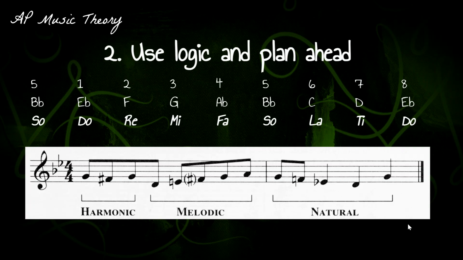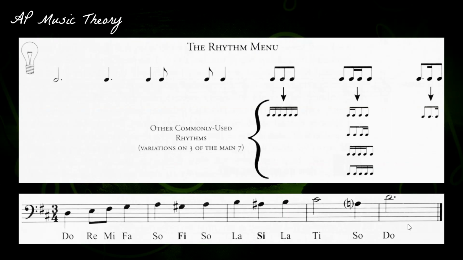Are you in compound meter? One of the examples will be in 6/8 time. If rhythm is problematic, use a rhythm menu. Plan ahead by thinking about and writing down what possible rhythms are going to be used. You can't write down every possible combination, but you can certainly anticipate the most often used rhythms.